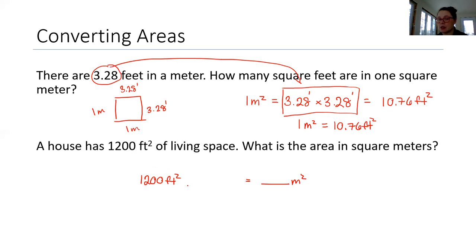So from feet to meters, if you're not sure whether you should multiply or divide, set it up like a fraction. We want to get rid of feet, so we're going to put our feet in the bottom and our meters on the top. They have to be squared. The units have to match, and we can use the conversion that we just calculated. So 1 meter squared is 10.76 square feet. If you just do the math, that's going to be a divide: 1,200 divided by 10.76 leaves us with 111.5 meters squared. So we're going to do a little bit with these area conversions.